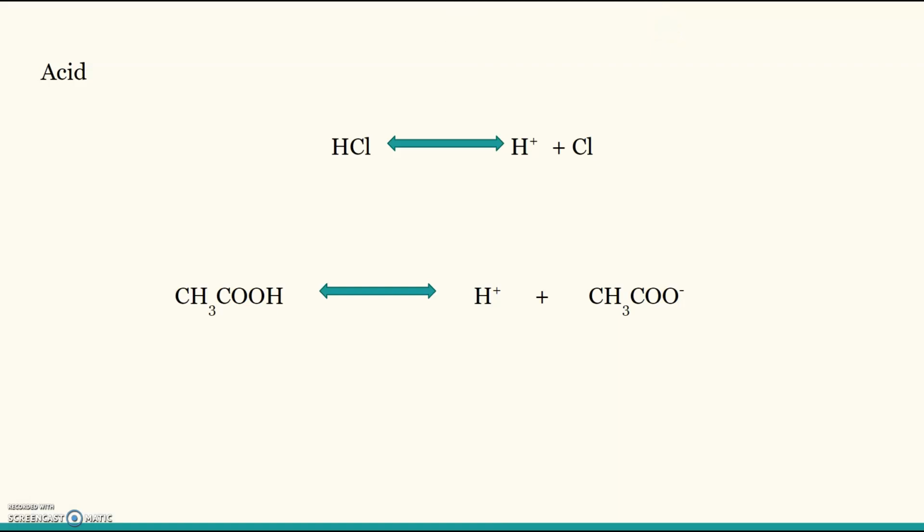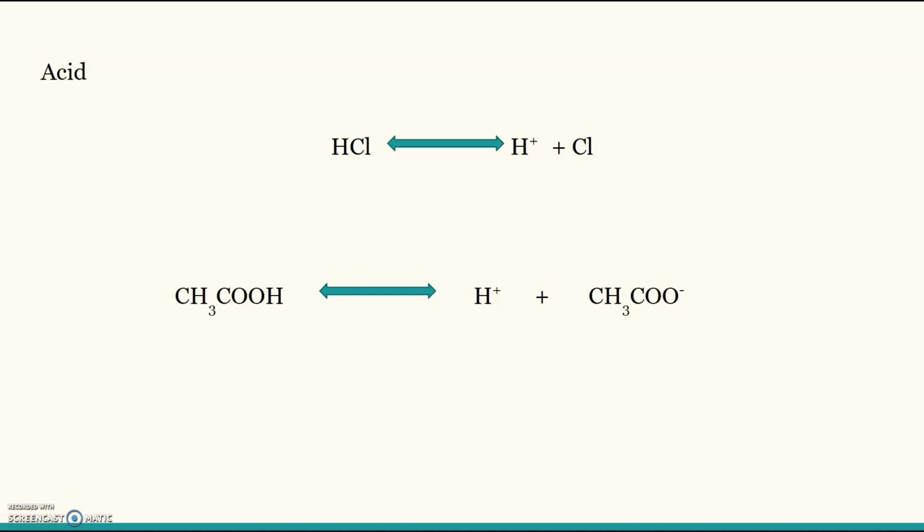Next, I have an example. This example starts with hydrochloric acid. Hydrochloric acid is just HCl, so it's a hydrogen and a chlorine, and they've been bonded together. When it goes into solution, the acid part, that H+, ends up wandering away. It ends up disappearing into solution and releases that hydrogen ion. Whereas the chlorine is going to be a nice negative ion, and it's going to also be in solution. HCl is considered an acid because it releases hydrogen into solution.